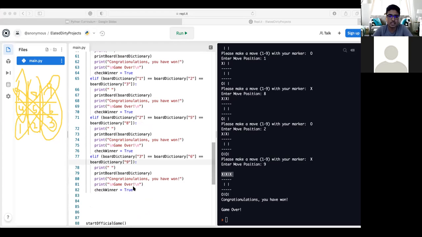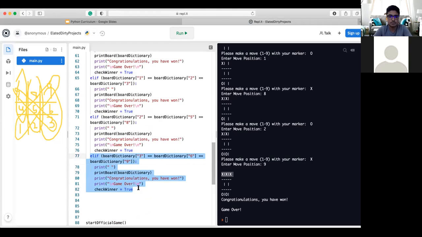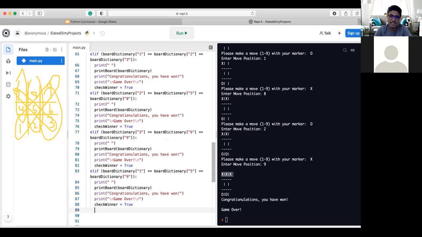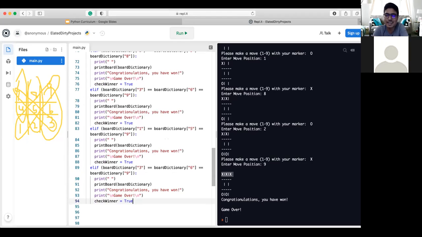So what I'm going to do is, once again, copy this else if statement, go back, indent, paste. We'll do the right diagonal first, looking at the positions 1, 5, and number 9. And then, if you guessed it, paste that statement one last time, the final and 8th time. And now we're going to check the positions 3, 5, and 7, like such. All right, guys. So that is all of the 8 scenarios in which the user can win.